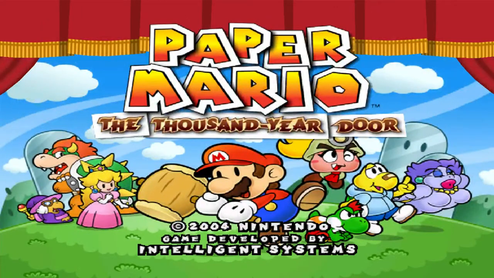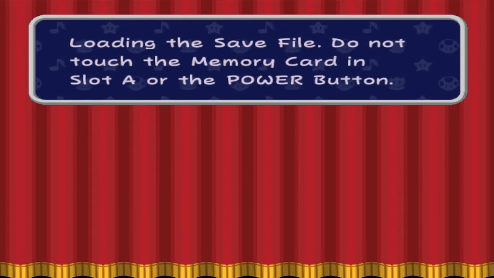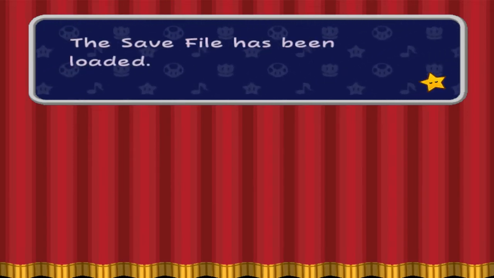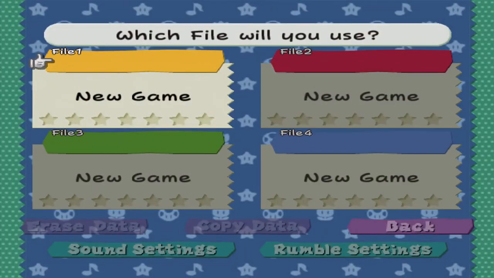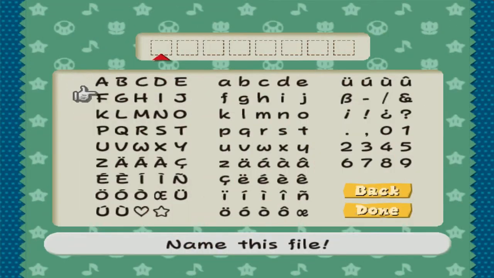Paper Mario: The Thousand Year Door. I have to be honest with you, this game is probably my favorite, sort of. I guess it is, when I think about it. I'll just name this X-Man, or maybe I'll just use my own name.